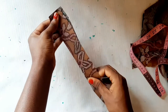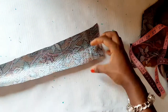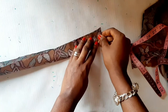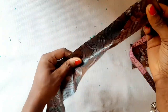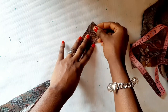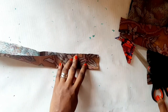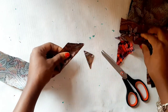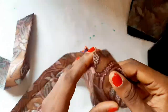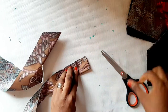Going to sew the back parts. That is the wrong side. For this down part, we're going to give it a curve. I'm going to give it a shape at the down part. I'm going to take it like this. The same thing with the other side.